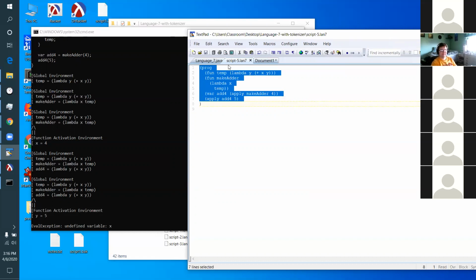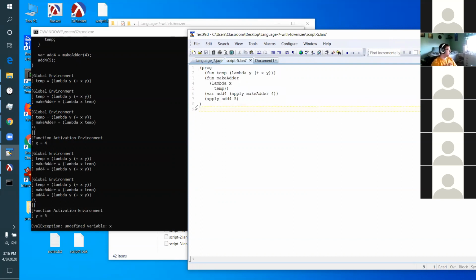So language 7 is C, C++. It can't do this. Language 8 is Scheme, which is also JavaScript. JavaScript famously was also a baby version of Scheme. So our language 8 is a baby version of Scheme, and it's also a baby version of JavaScript. You can write this program in JavaScript, but you can't write it in C or C++ or Java. Though I'll show you how you can kind of mimic it in Java, in a very verbose way.